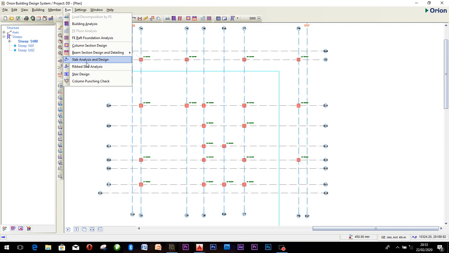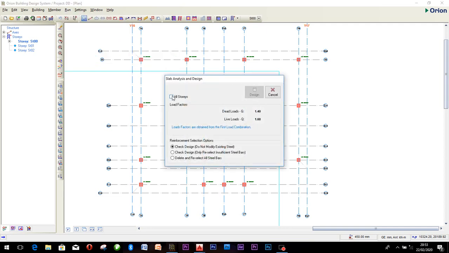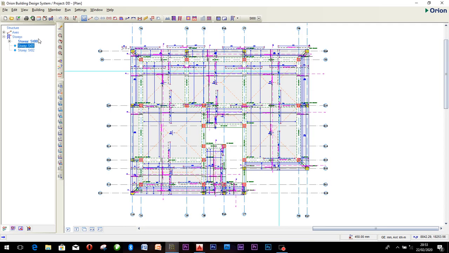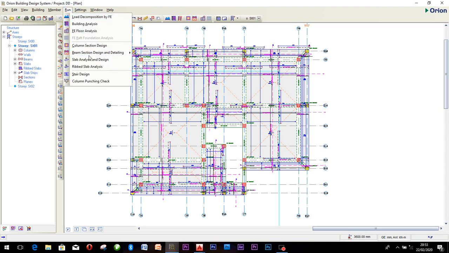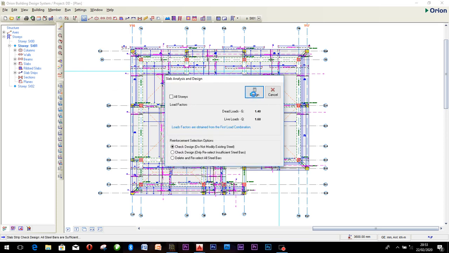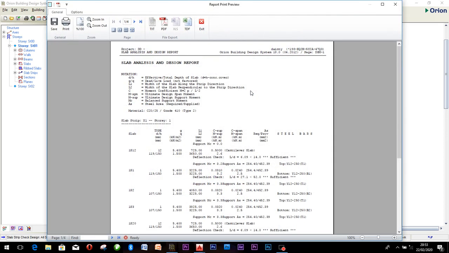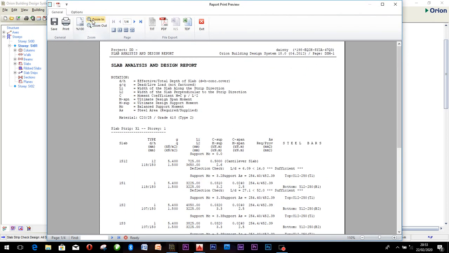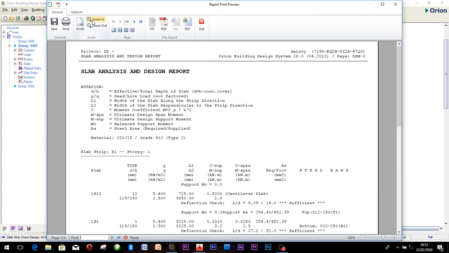Let's check our slab analysis. Slab story. This only this story. Close. It's supposed to be here. Slab stories. Slab analysis design. Look at it, the slab analysis is well analyzed.